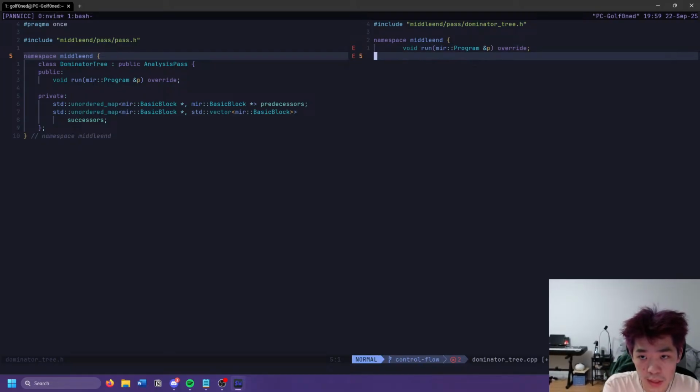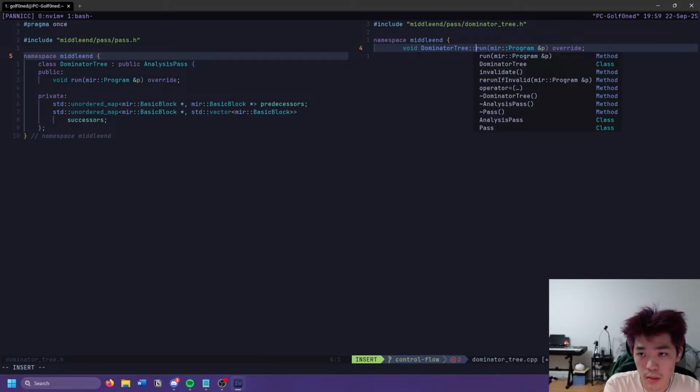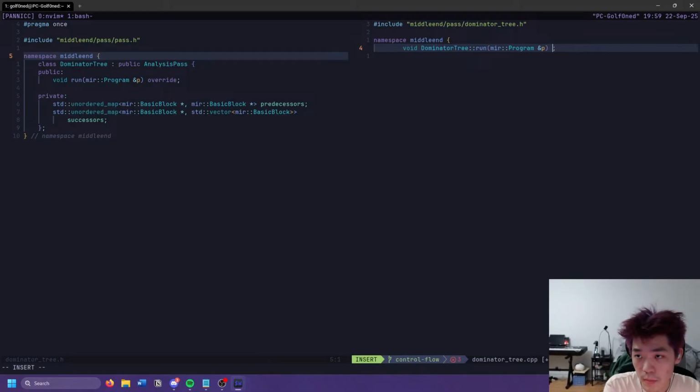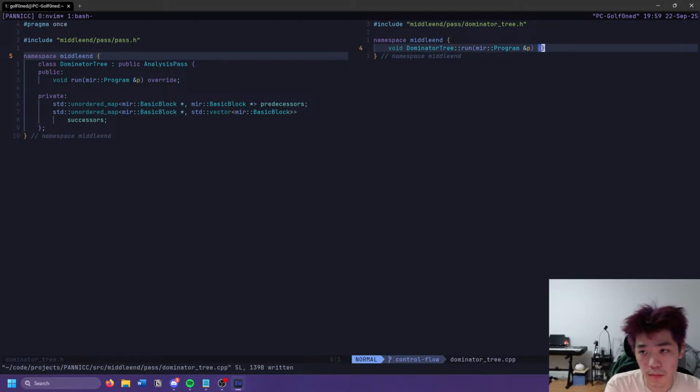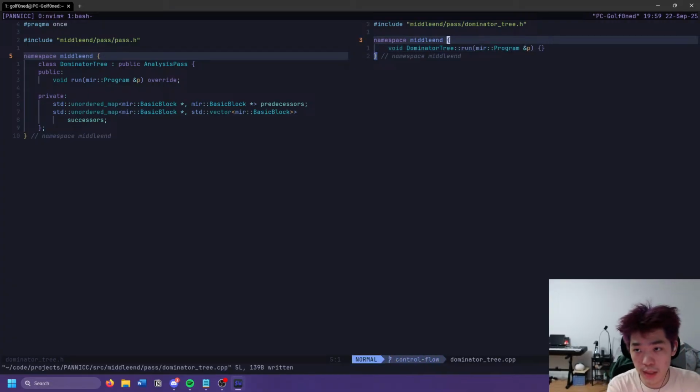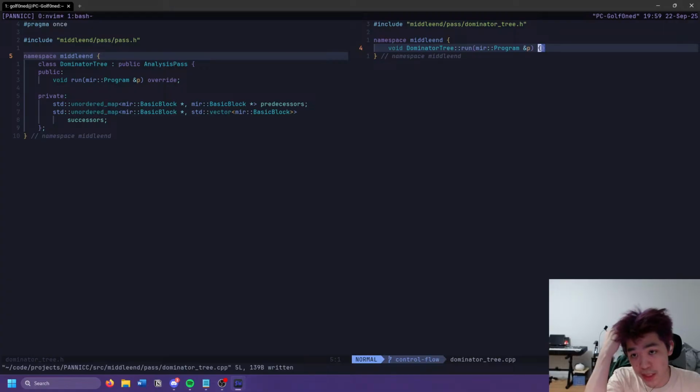We can get rid of this. This should be dominator tree run. Yeah, this will be interesting at least. We'll figure that out as we go.